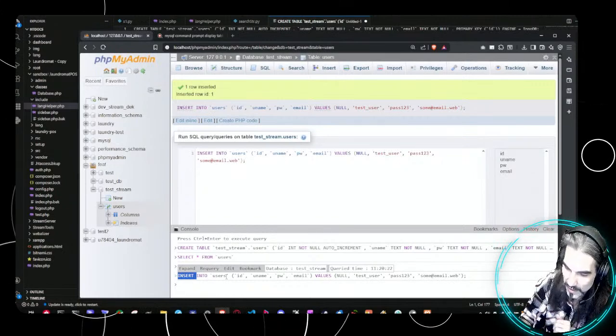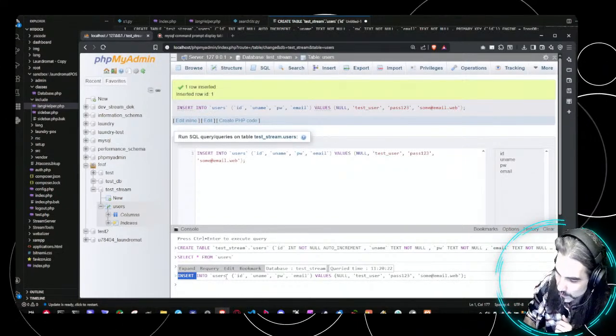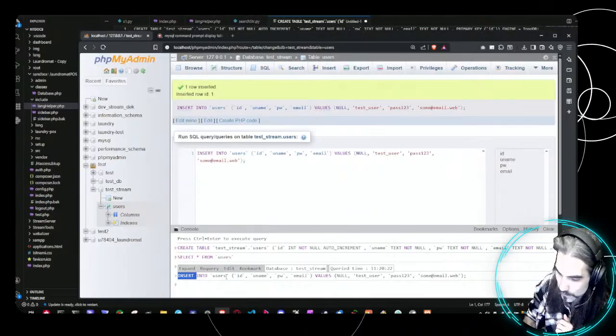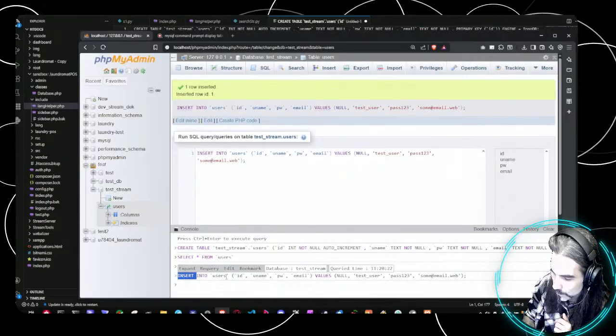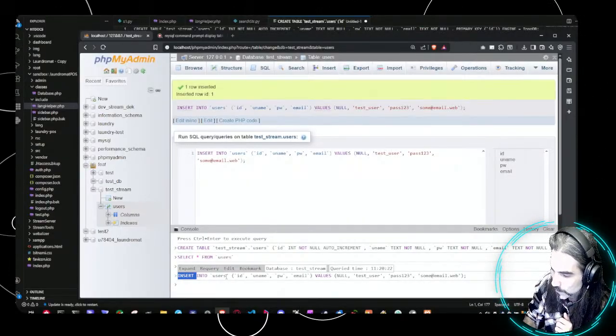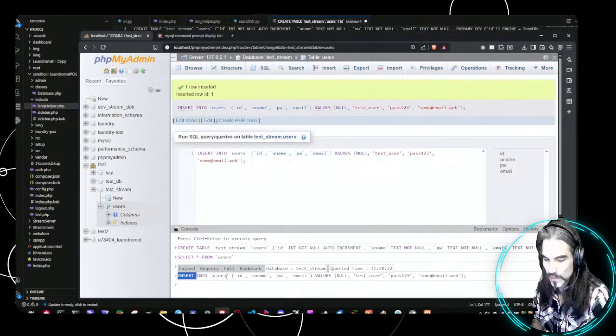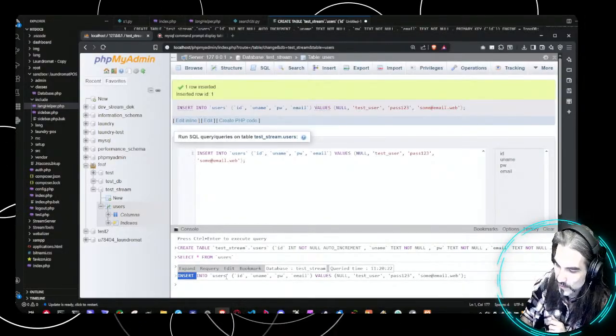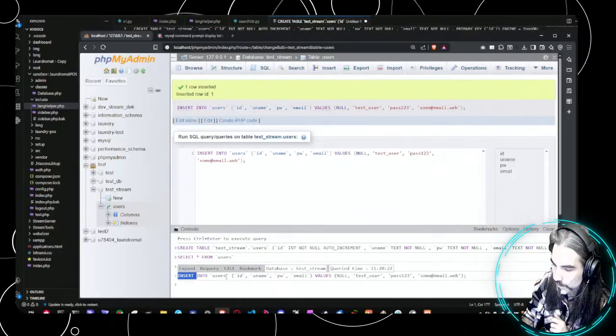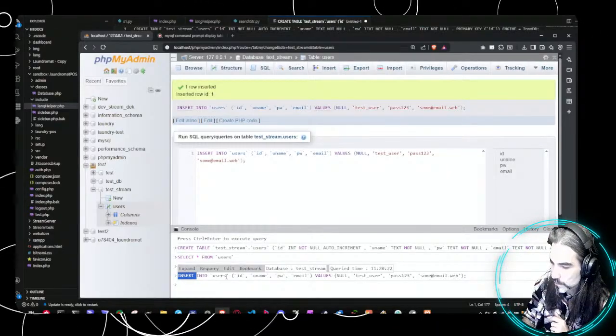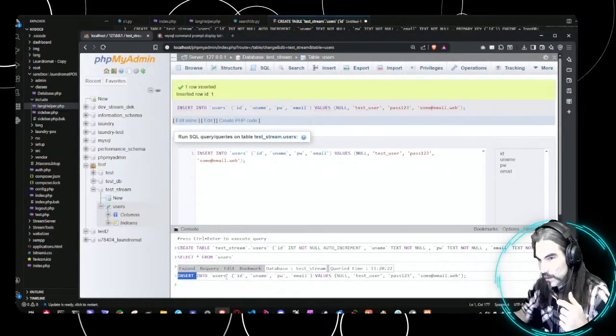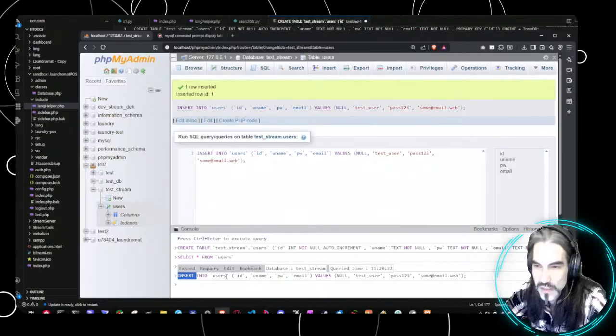So to read, we have the main command, select. To create, we have the insert. Now to update, I believe it's literally just update.